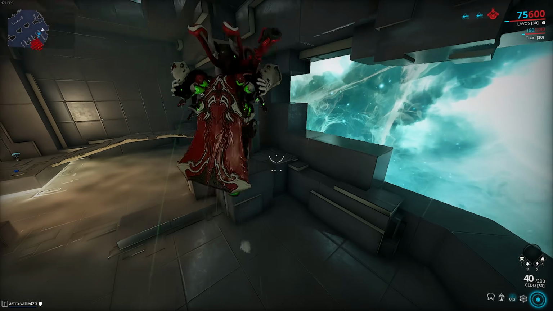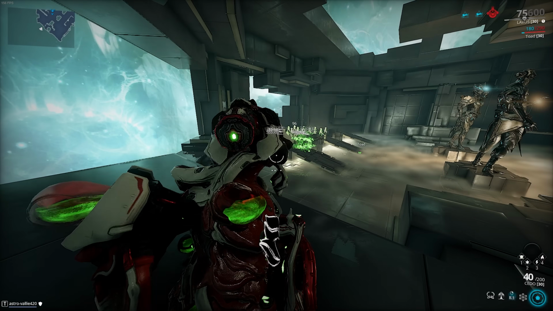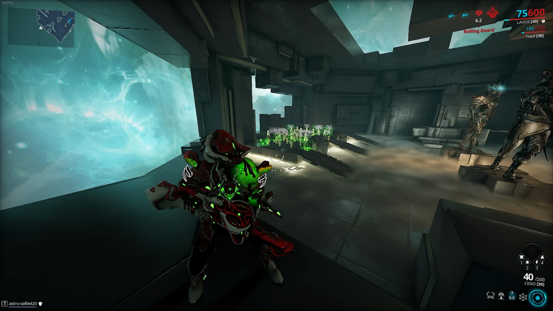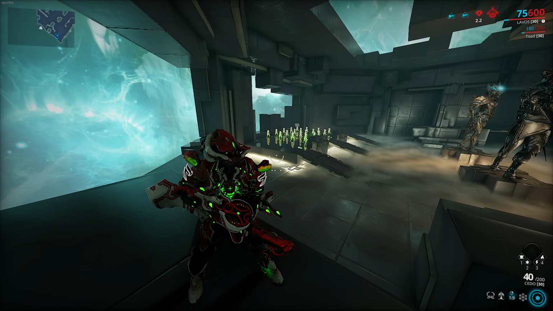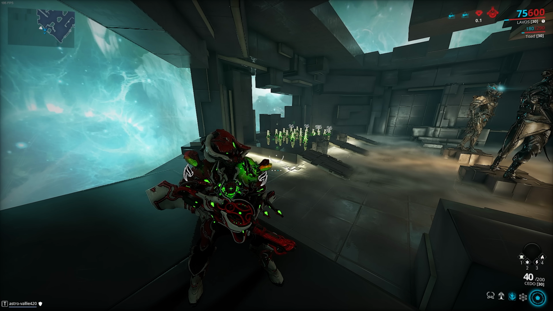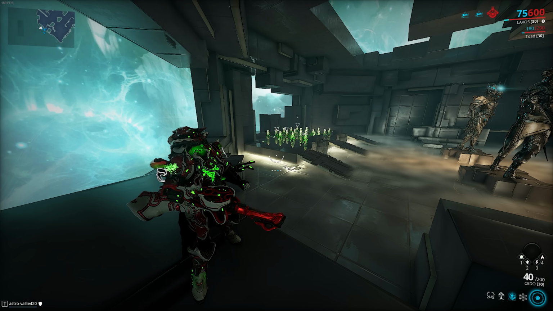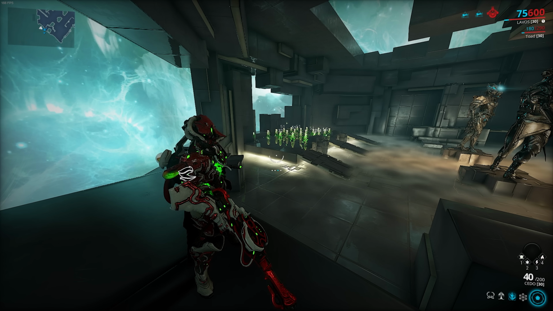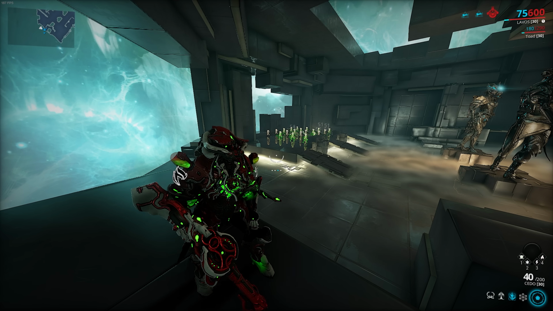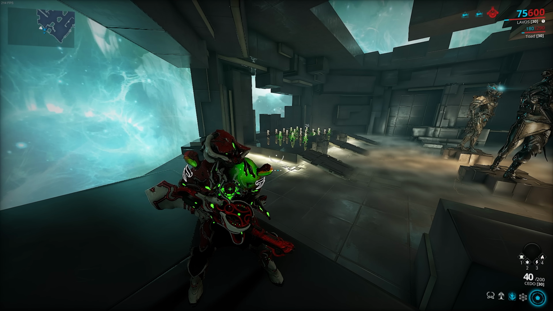So it's pretty cool. There's never really a reason for you to only use one single element, right? You want to be making elemental combinations to make the most out of Lavos. So just use whatever the enemies are weak to. If you're playing against Corpus, go with Magnetic. If you're playing against the Heavy Gunners here, you can build into corrosive. Maybe you want to use viral sometimes. It's entirely down to you and the enemies that you're going against and the build that you're running.